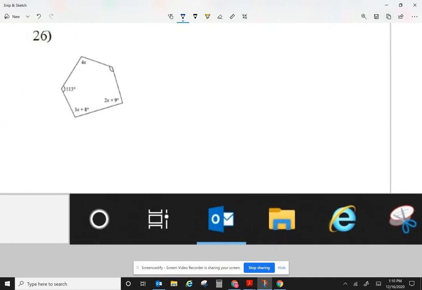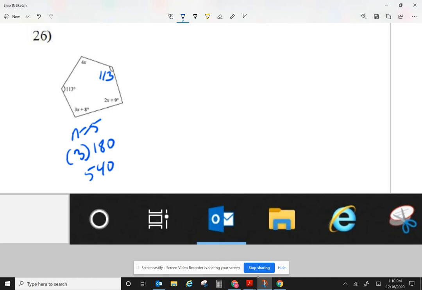I noticed that one angle is 113 and it has a little arc. And there's another angle that has the same arc. So I'm going to say this angle is also 113. I see there's 5 angles, right? There's 5 corners. So n is equal to 5. For me to find out how much all of them add up to, I'm going to go 3 times 180, which is 540. So I'm going to add all the corners.